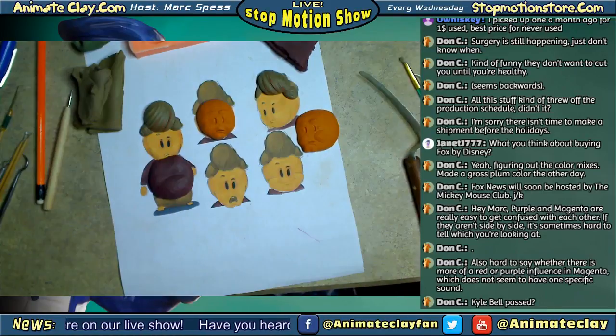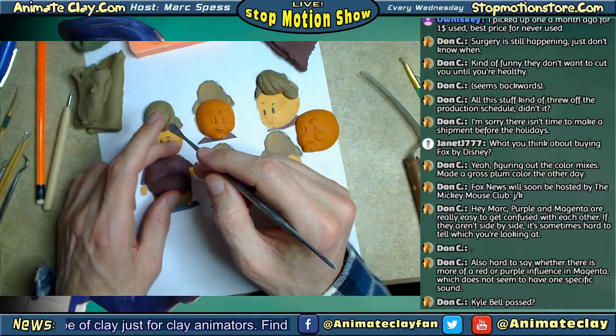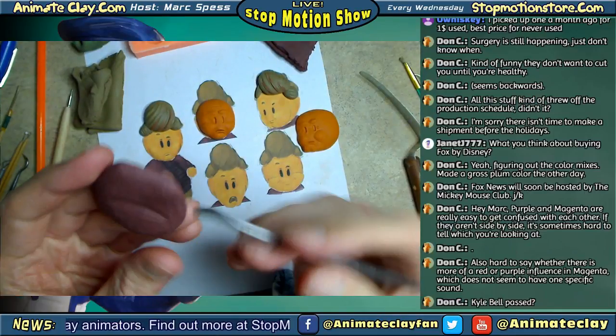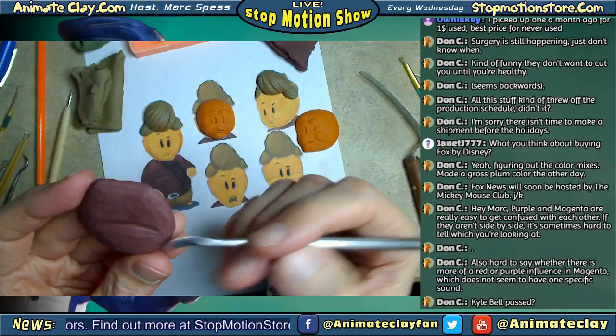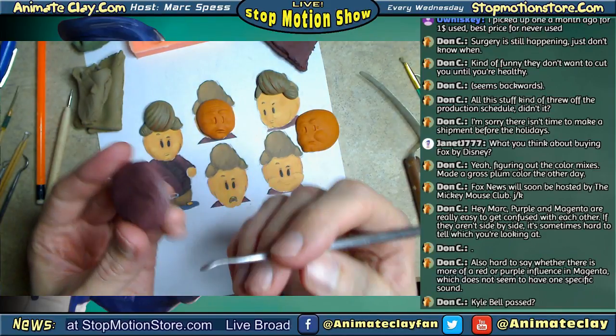Oh, so Don says that purple and magenta are really easy to get confused with each other. If they aren't side by side, it's sometimes hard to tell which you're looking at. Yeah. Nope. Kyle Bell is still alive. Hopefully, and just start a rumor. Everybody might be like, "Oh no, let me call him up." Maybe he'll get some phone calls. Are you okay?